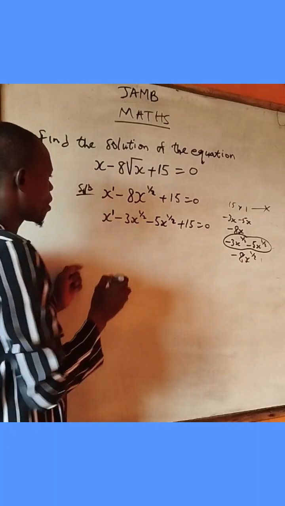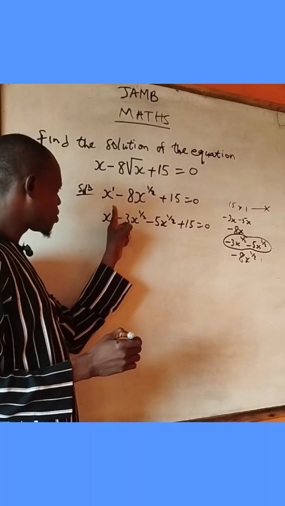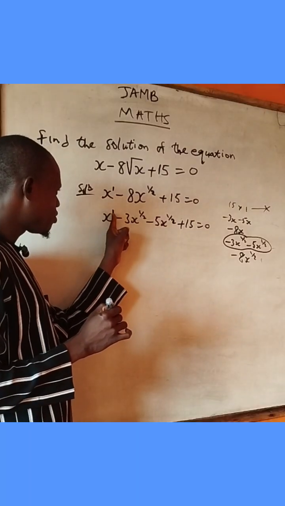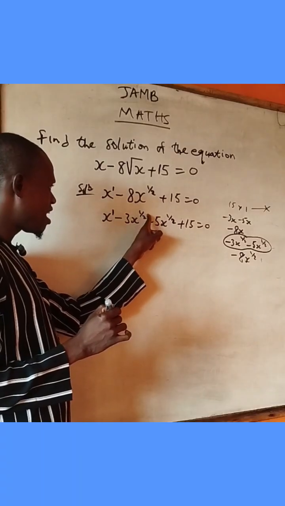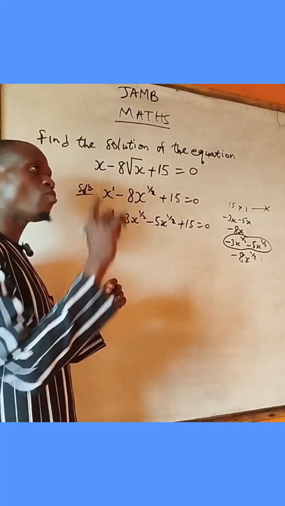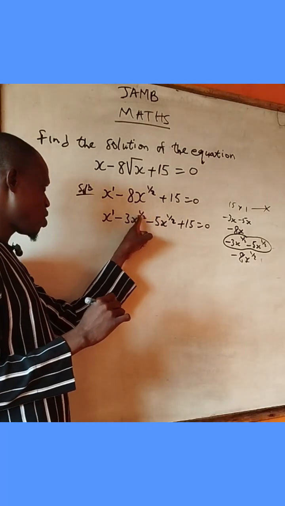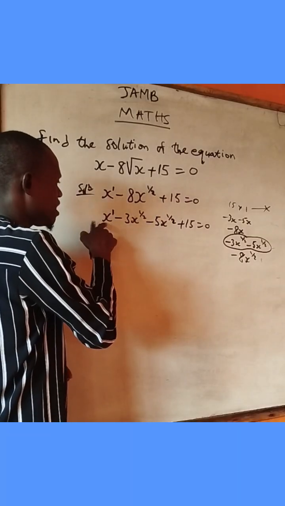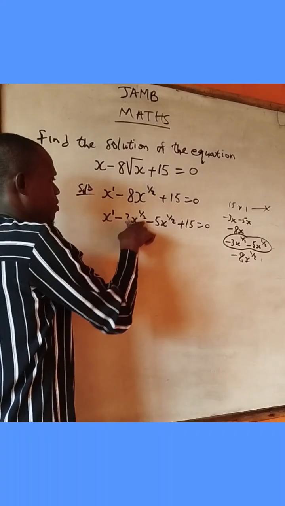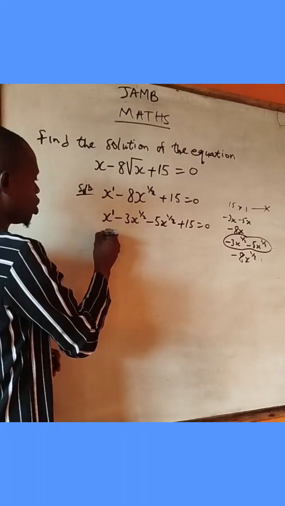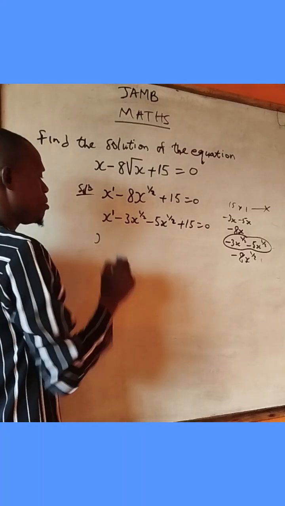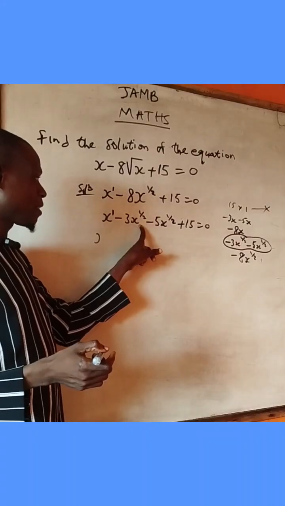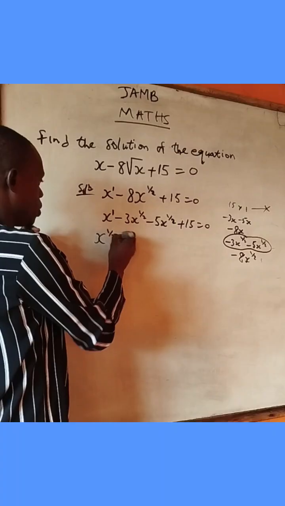So there's something common between this x raised to power 1 and minus 3x raised to power 1 over 2. What is common there? The half of 1 is 1 over 2. If we divide 1 by 2, we are going to have 1 over 2. So the common variable between x raised to power 1 and minus 3x raised to power 1 over 2 should definitely be x raised to power 1 over 2, because that is what you can see in both values here.